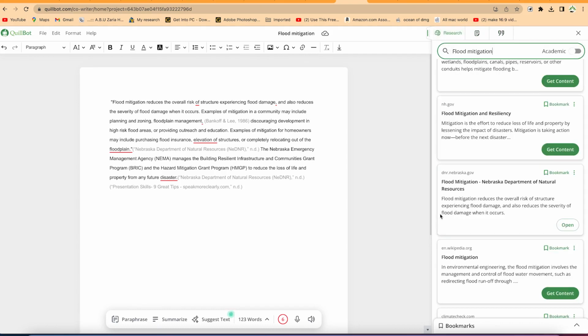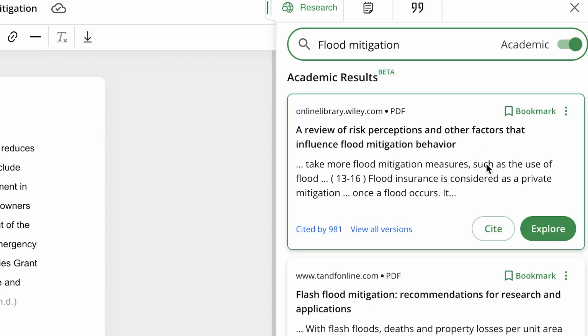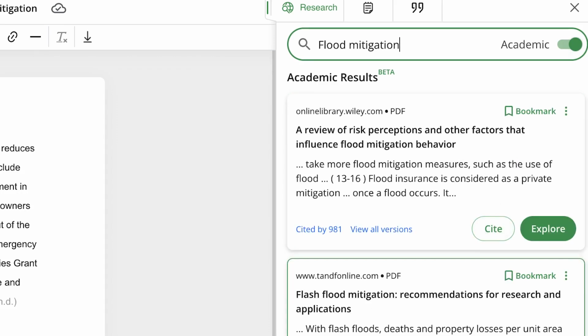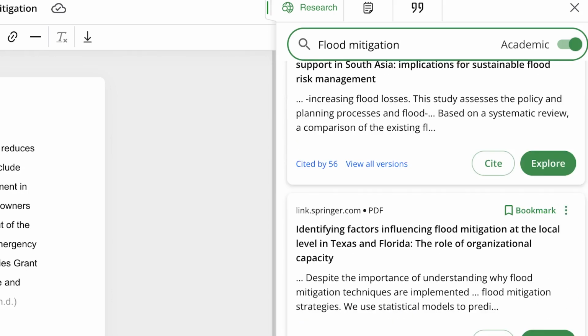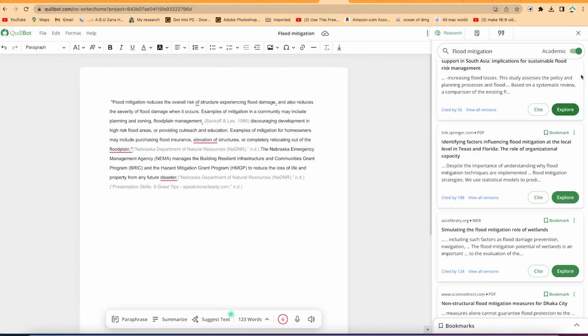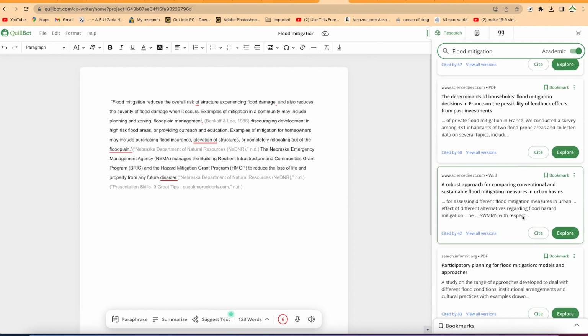And in cases when you want to make it strictly academic, you can just enable this, and all your searches are going to be academic search. Okay, it's going to be specifically academic search, and you can cite directly from here, and it's going to go directly to make it specifically academic. So all you are going to see is academic search, and you can explore to go outside of Quillbot to do many more things. Okay, you can explore, and from here you can go to other sites and do all sorts of addition and subtraction, and do all sorts of research also outside of Quillbot.